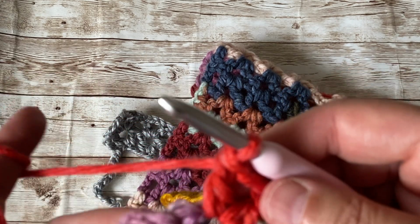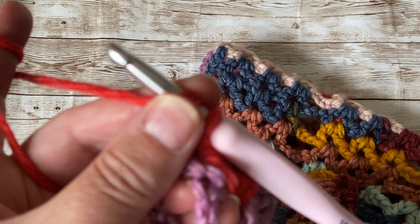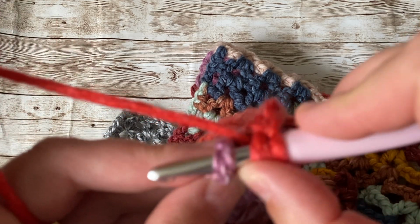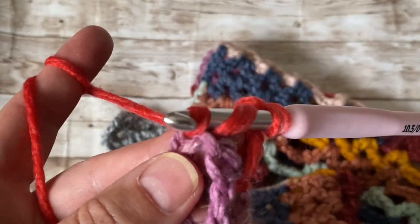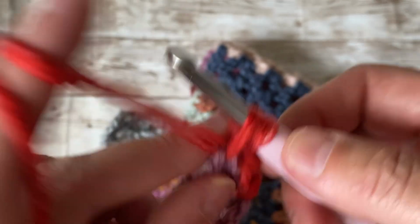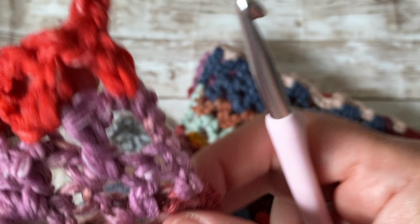So here we go. So we're at the edge here. I did my last V, and then I do a double crochet. So I come here and I just grab the 2nd chain here, and I pick those two loops. And then I make a double crochet. Don't forget that this is very important, to make the double crochet grabbing the chain. Okay, and then pull it by 3, and then chain 4, and then start the next row. This is all there is to it. So this is how you do the edge, and then it gives you this nice straight look.